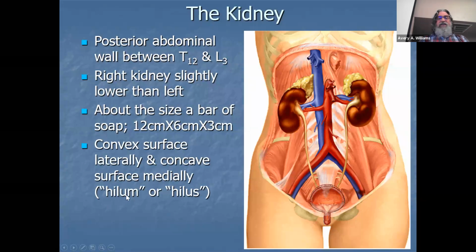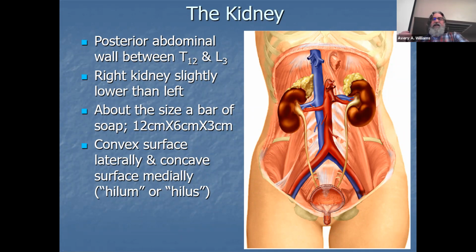And there's that word hilum or hilus. Remember, we talked about the lung has a hilum or a hilus. A lot of organs have a hilum or a hilus. This is just two different spellings. I mean, one of them is probably a corruption of the other. I'm not sure. But it means the same thing. It's like an indentation, a concave portion. In anatomy, the hilum of an organ or hilus is usually where structures are entering or exiting. And so it's a busy little place right here where you can see blood vessels entering and exiting, and of course the ureters coming out. And so that they are always facing medially. Okay, just trying to get your topography and your directions down.